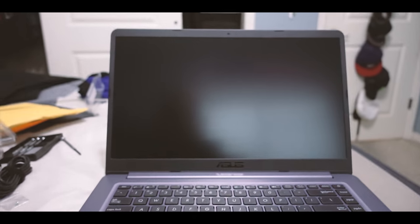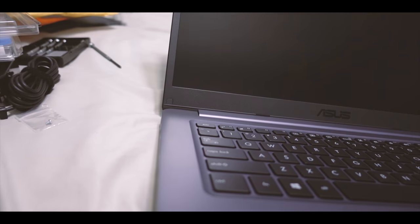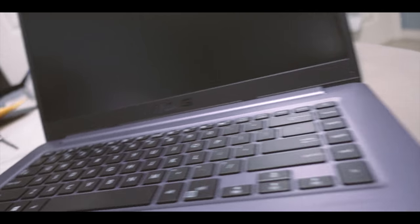But now let's, I guess let's, whoa, hello Sony. Let's put the cover back on, power it up and turn it on, and then you guys will see the specs, I guess. All right, moment of truth. I forget where the power button is. Oh, I'm an idiot. It's right there.